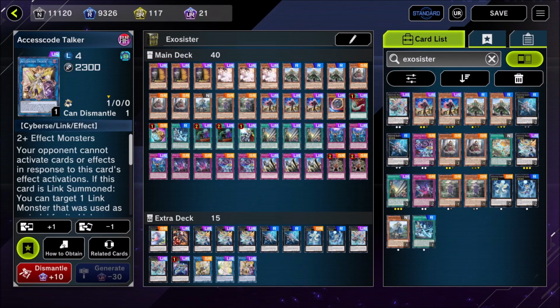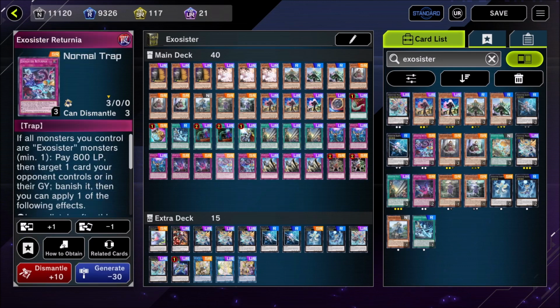You rarely go into it, but it does come up sometimes if you're versing a spell-based deck, and chances are you've already won, because besides the Runick, but Runick is very rare, and most of the time you have an interesting matchup against Runick because your Returnia literally banishes the Fountain, the field spell, and yeah, you pretty much got game and stuff there.